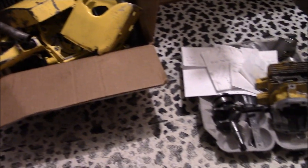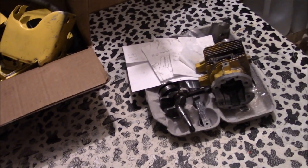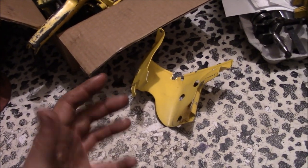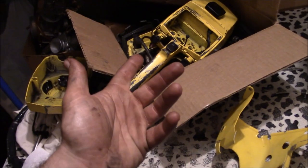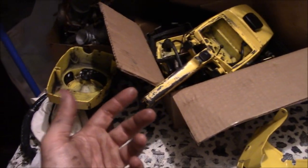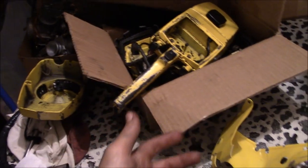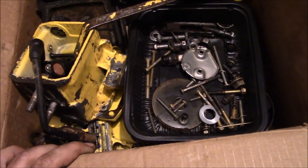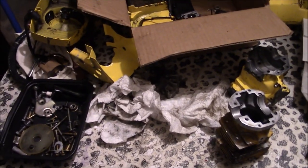Well, I don't know what happened, but this project got put onto the back burner for like a month, which is just enough time to forget how everything came apart. So it's going to be a bit more of a challenge to put it back together. Oh man, that's a lot of bolts. Most pieces only go in one spot, so we should be fine.